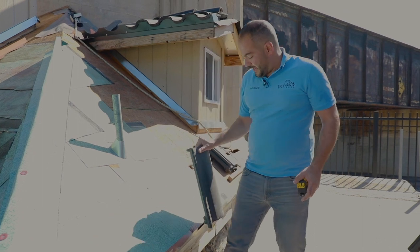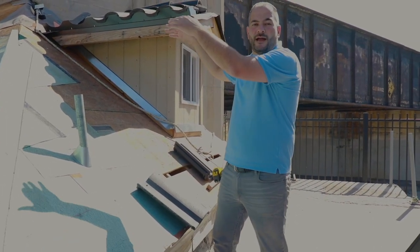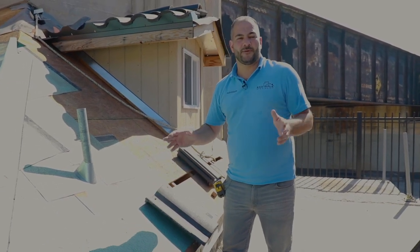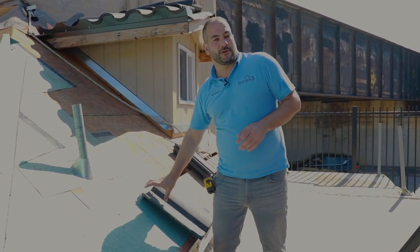The second row of tiles also needs to be marked off. What we like to do is generally mark out our entire roof prior to installing tiles, as opposed to doing it one row at a time. I think it just makes it a lot faster. It's a lot easier to measure out. These tiles are meant to be overlapped usually anywhere between 3 to 4 inches. For this layout right here, we've chosen 3.5.